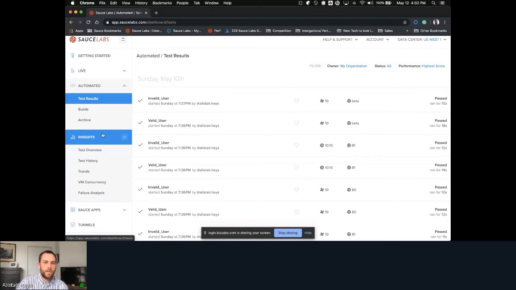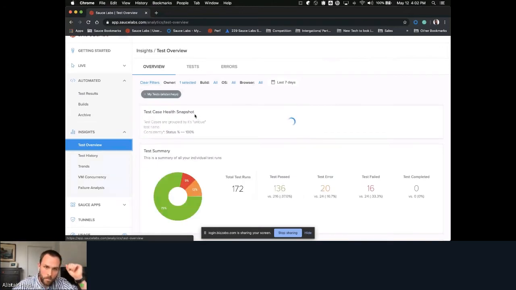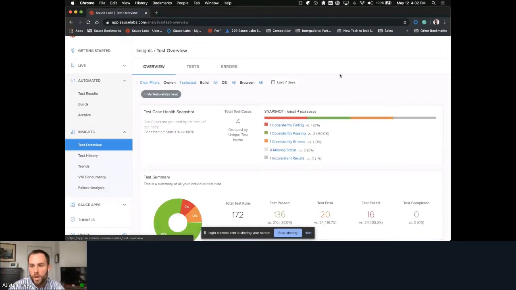And under the Insights tab, you'll be able to see the test overview submenu item. This is, as I said, our latest report. It's got three tabs up here. And really the idea is to start providing information in aggregate that allows you to understand how your tests are running, where issues may occur, to make sure you have good coverage, and to be able to start investigating any questions you may have so that you can get some answers.